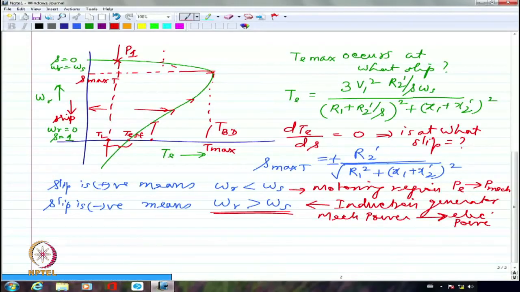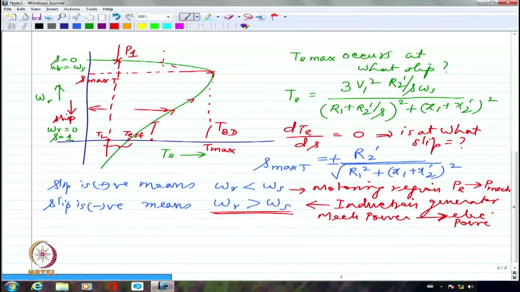So the starting torque has to be greater than the load torque for the machine to start. Otherwise, it's not even going to start. Right? Are you getting my point? The starting torque has to be greater than the load torque. Unless it is greater than the load torque, I am not going to be able to see the machine starting. So generally, the operating point, what we specify, will be less than the starting torque, invariably. That's how it will be.